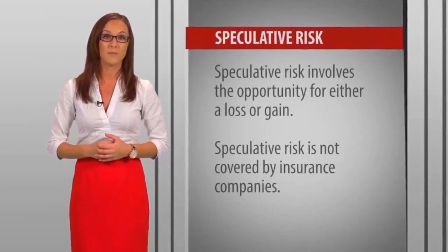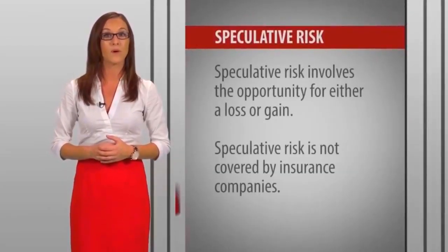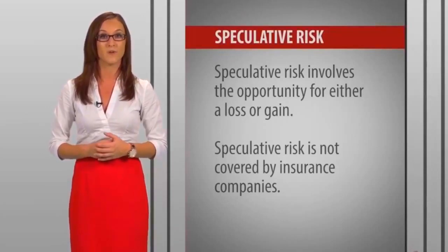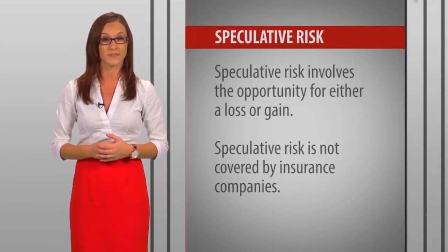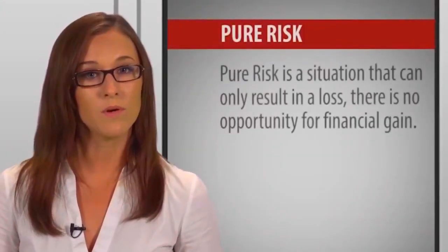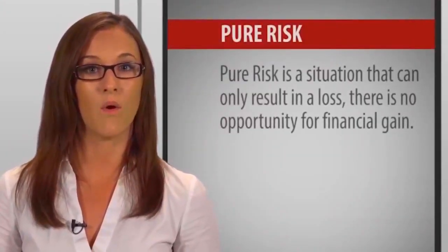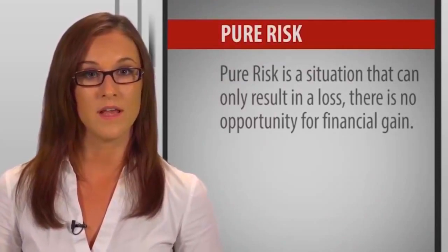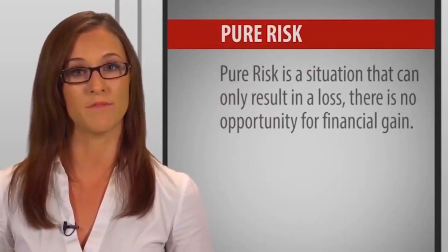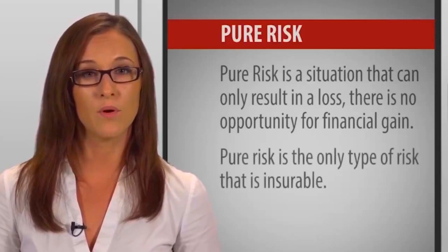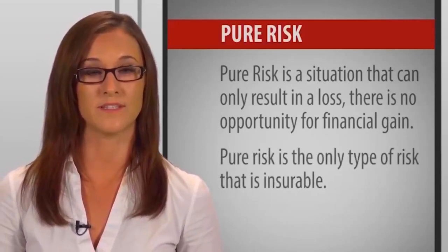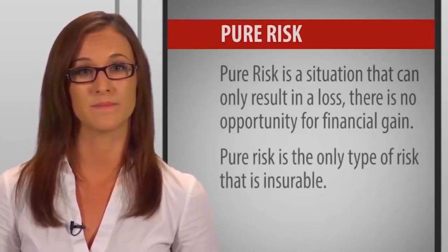Speculative risk. Speculative risk involves the opportunity for either a loss or gain. Speculative risk is not covered by insurance companies. Pure risk. Pure risk is a situation that can only result in a loss. There is no opportunity for financial gain. Pure risk is the only type of risk that is insurable.